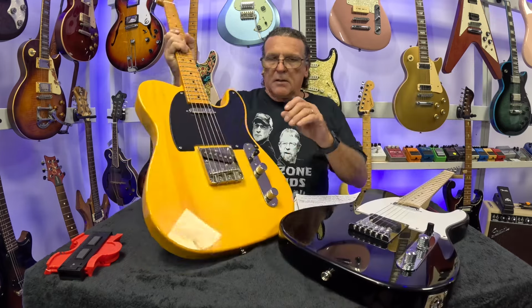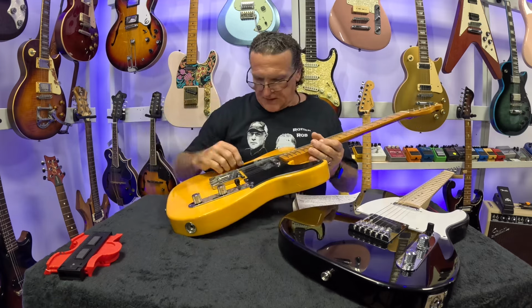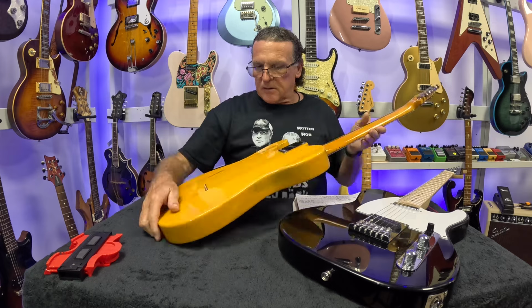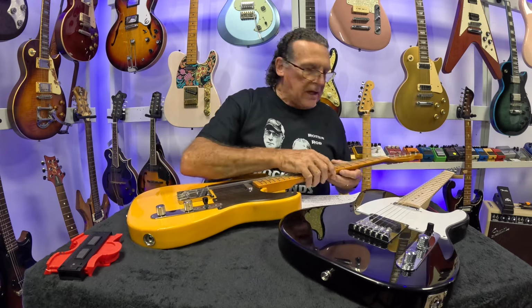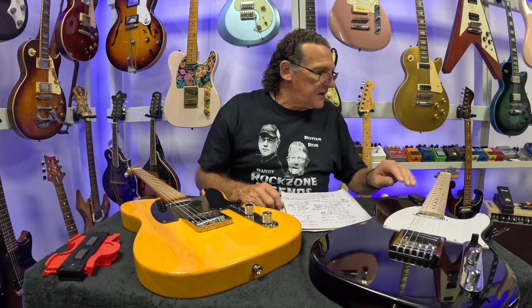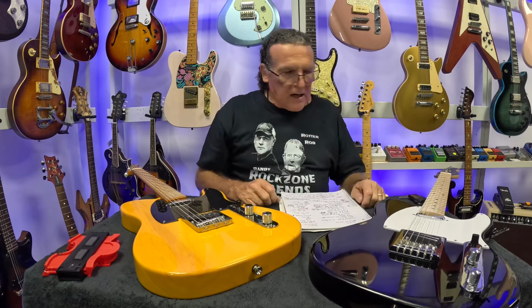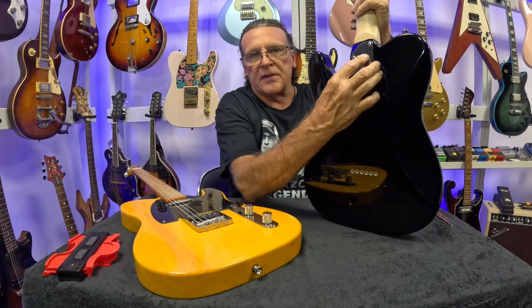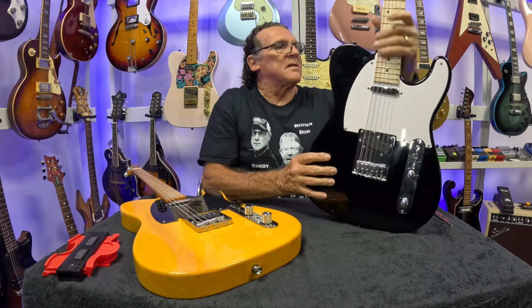The Squier, like I said already, these grommets fell out when I was changing strings. Pick guard has a lot of hash marks in it, kind of dull around the edges. The body has a very thick coat of poly. It's not a bad thing, but I'm just going to have to give it to Tease. Very clean, very nice. Everything's nice and tight on it. The body's got a nice belly carve in it. It's got a nice carve at the neck joint, so you can get your hand down there, get to them higher frets, nice and comfortable.